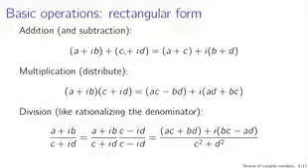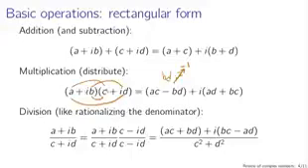Multiplication is a little bit more complicated. You have to distribute, and you distribute in the usual sort of draw a smiley face kind of way. a times c and b times d are going to end up together in the real part. And the reason for that is, well, a times c, a and c both being real numbers, a times c will be real. Whereas ib times id, both being purely imaginary numbers, you'll end up with b times d times i squared, and i squared is minus 1. So you just end up with minus bd, which is what we see here. Otherwise, the imaginary part is perhaps a little easier to understand. You have i times b times c, and you have a times i times d, both of which end up with plus signs in the imaginary part.